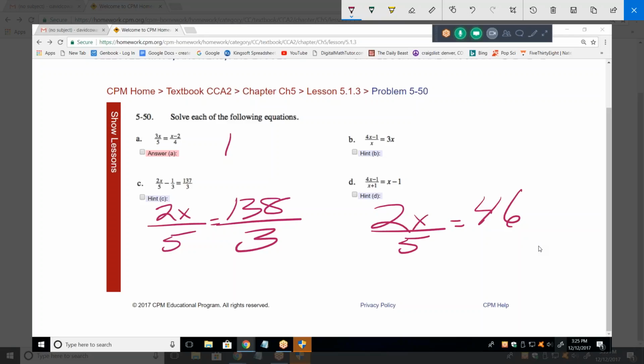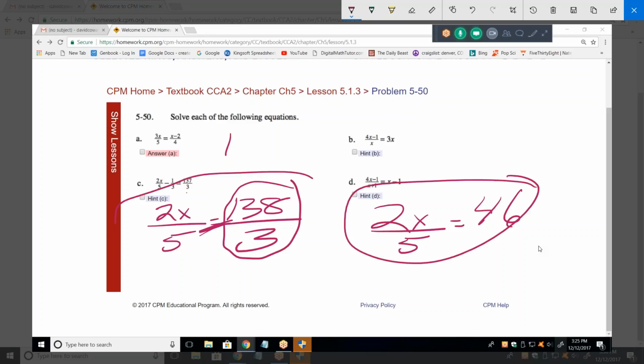Couldn't I cross multiply? Yeah, could have, but notice that now I've got numbers that are bordering on the 690 size. I want to keep my numbers small. By reducing this first, my biggest number I'm dealing with is 46. I'm not dealing with any 600s. So this is the same equation as this, no difference. It's just easier to solve because they're smaller numbers.